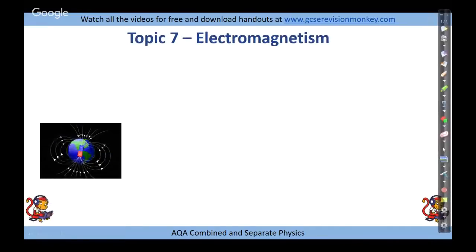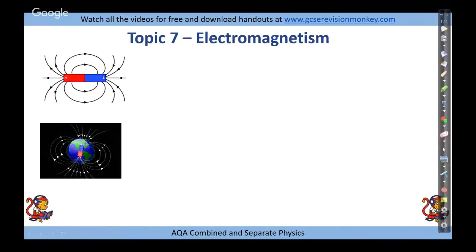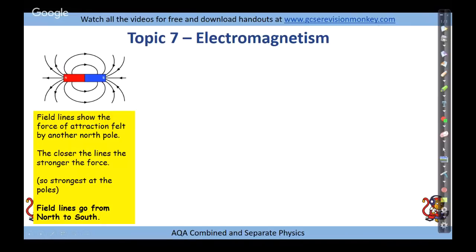So magnetism then, the Earth acts like a magnet because it's got a liquid core of iron and nickel that acts like a magnet, and we can see the magnetic field lines around the Earth by using a compass, or we can plot the magnetic field lines around a bar magnet, and they both act in the same way. So what do these lines show us then?